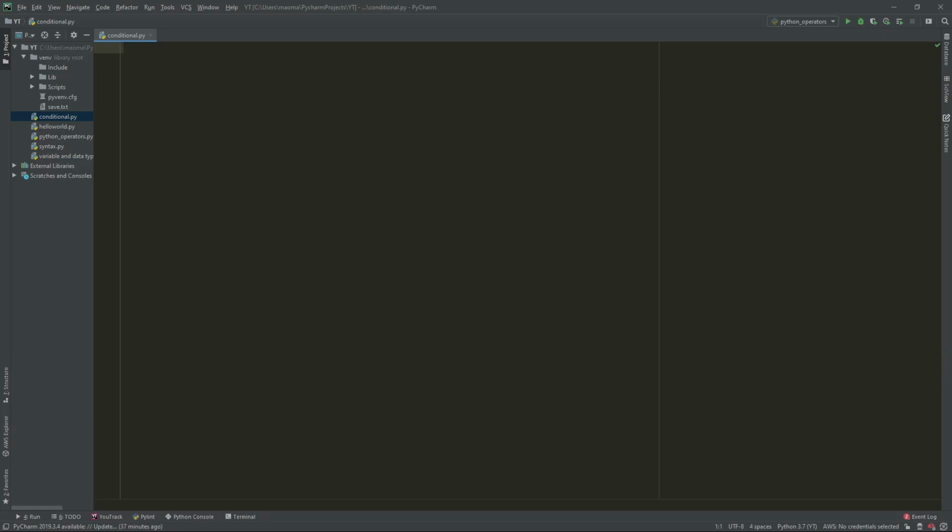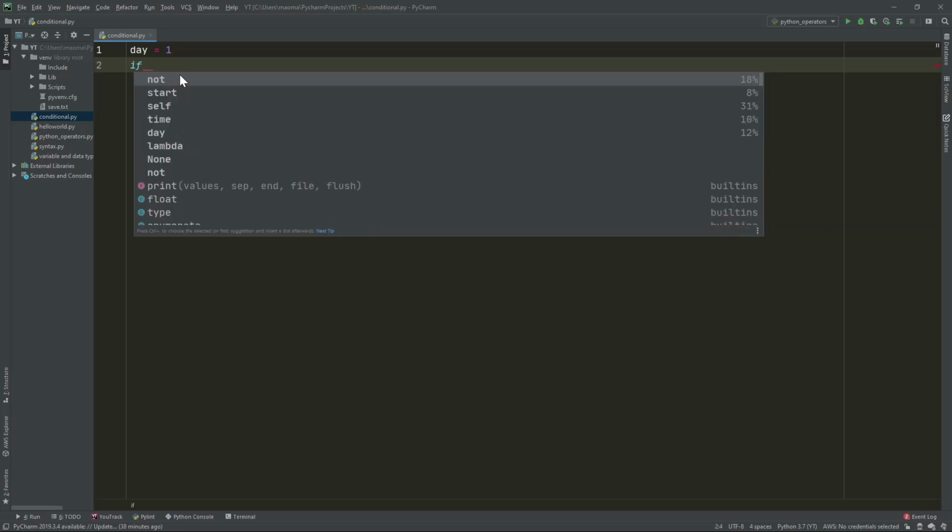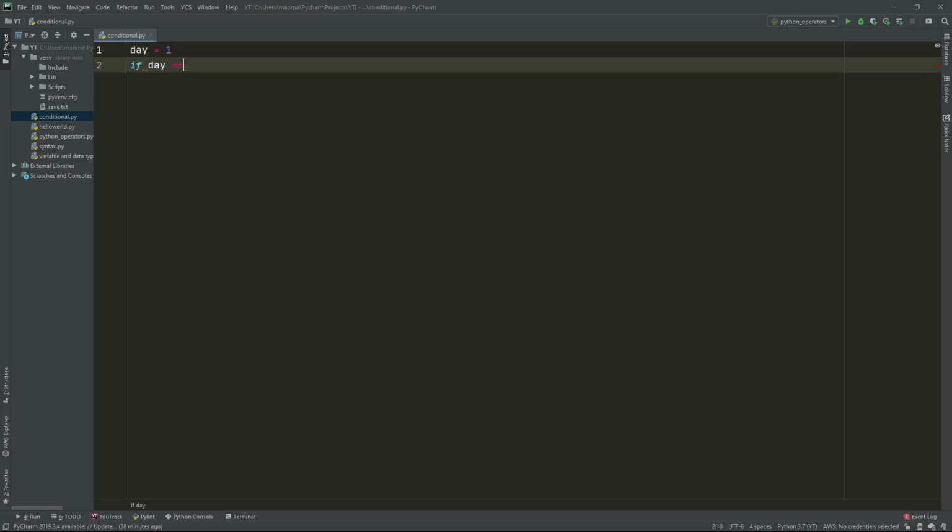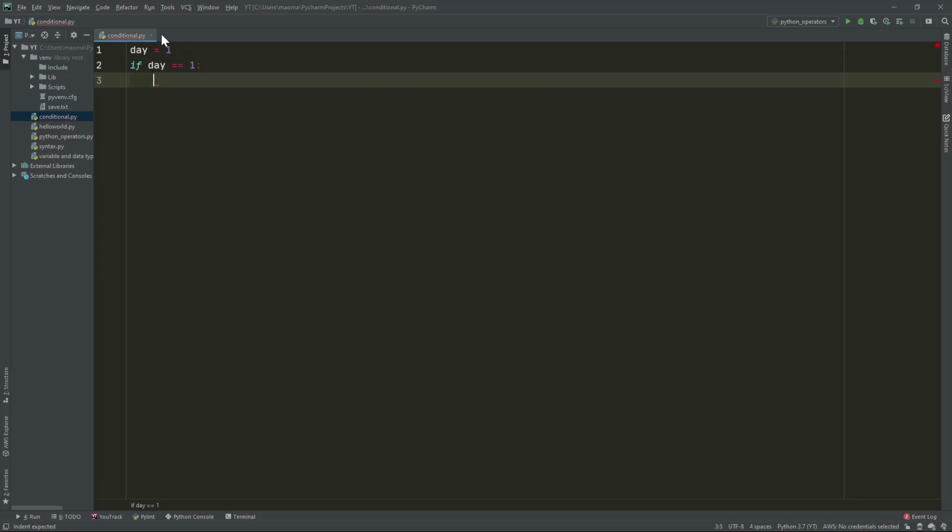Today, we'll be talking about conditionals. So, what are conditionals? Well, conditionals allow our programs to make decisions based on their situation. For example, we have a variable called day that is equal to 1. So, if we want the program to do different things if this value is different, we can use the if command. In Python, you can say if day equals 1, we can tell it to do something.